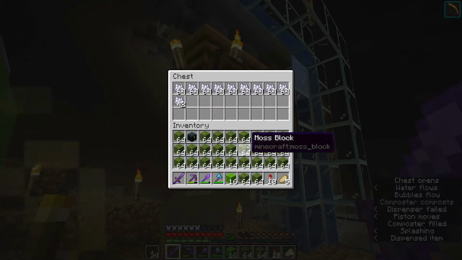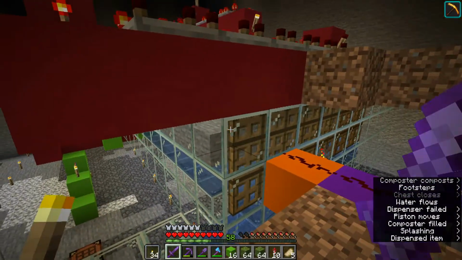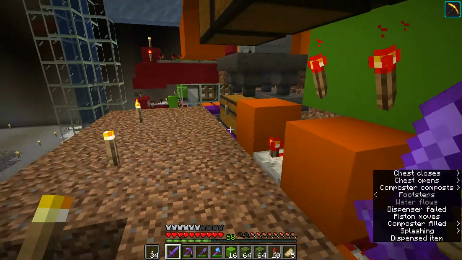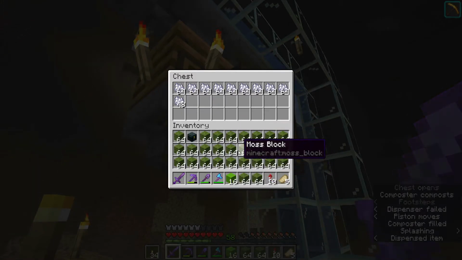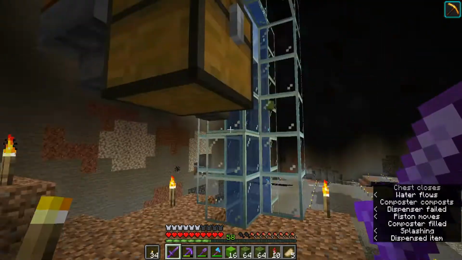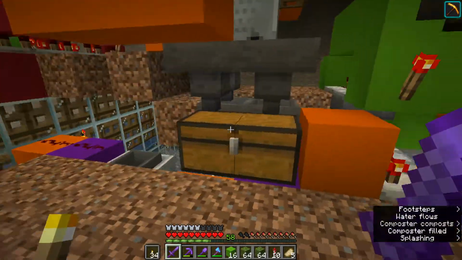But yes, I did pull some stacks out of the compost chest, or the bone meal chest, and put them back into the dispenser over there for the moss. And yeah, we actually had 9 stacks left and 9 stacks in the dispenser. So this thing definitely produces a lot more bone meal than it uses.